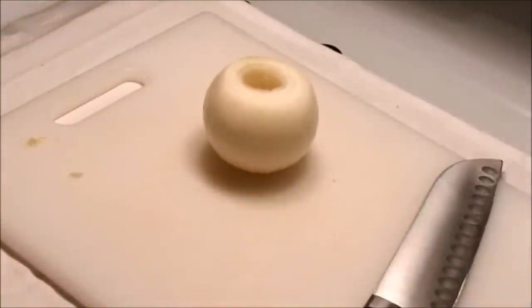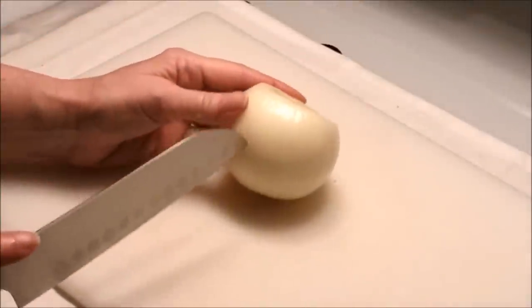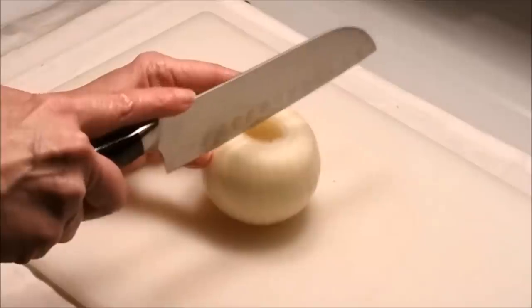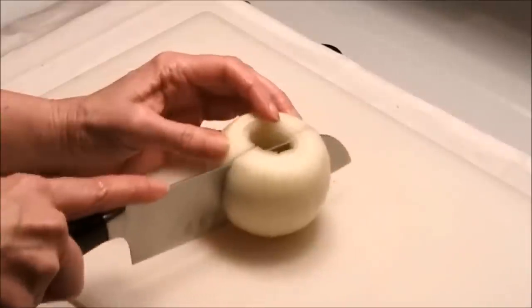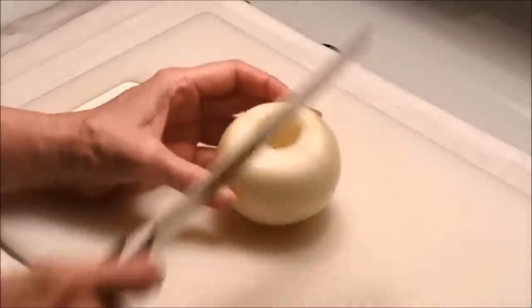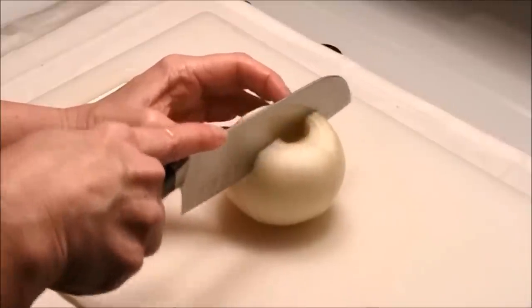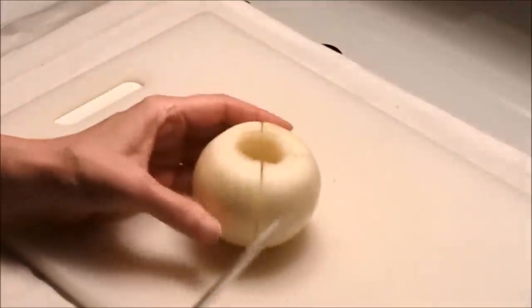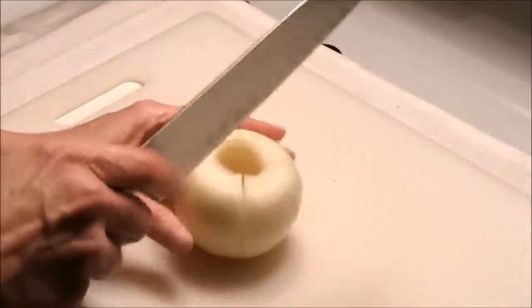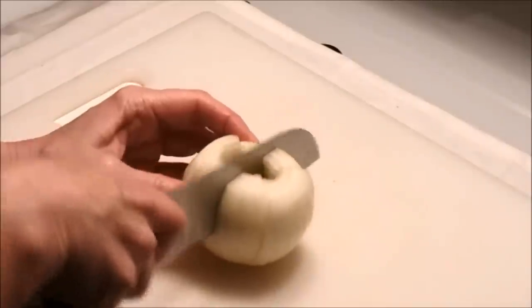Okay, here comes the exciting part. We need to cut this onion up. I'm going to go right down the middle. Remember, we do not want to go all the way through, about 3/4 of the way. I'm going to call that good. We're going to do like a little cross here. Okay, we got our cross. Now I'm just going to go like through the middle again.